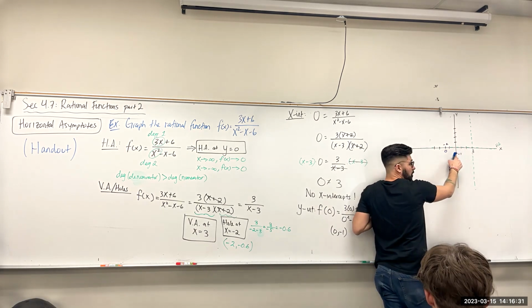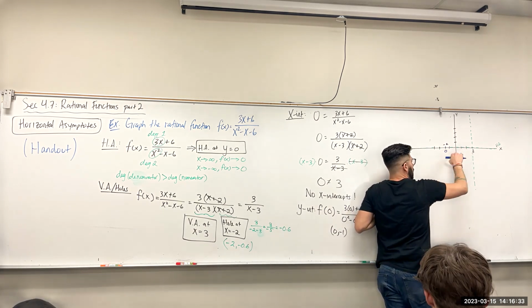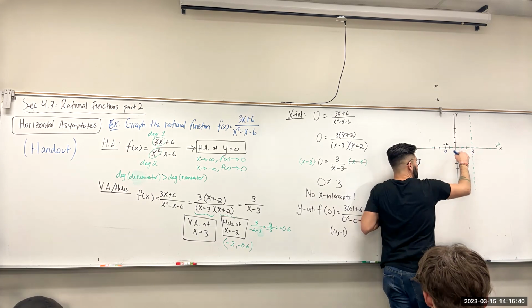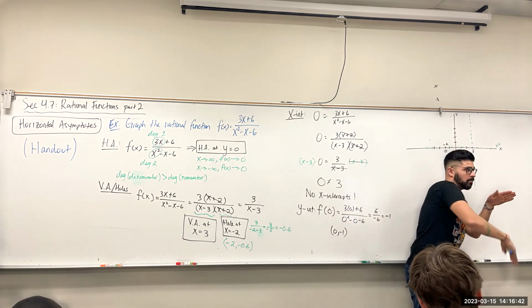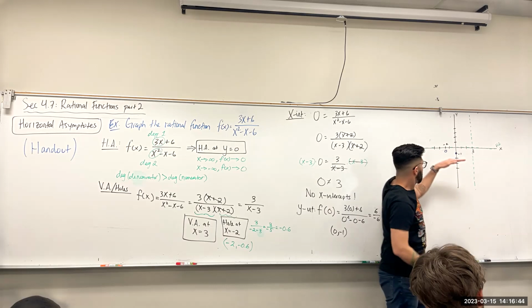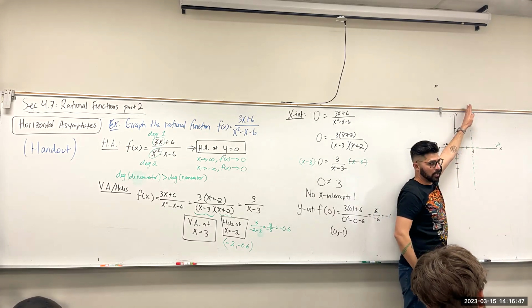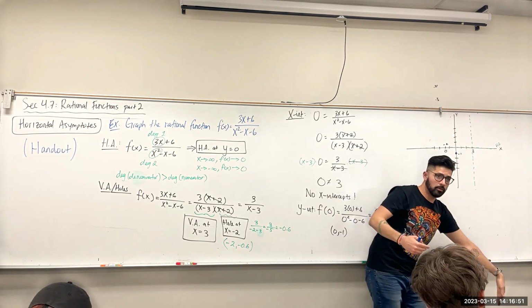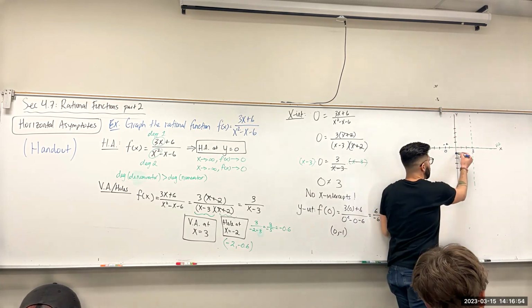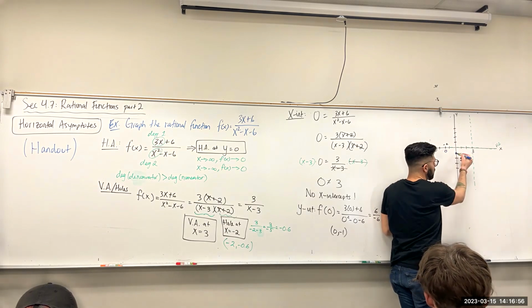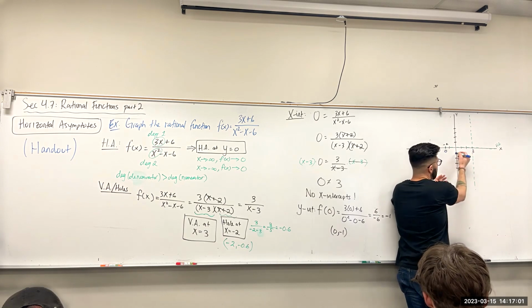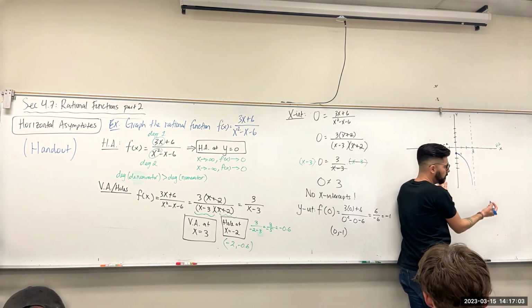So start at a point that you know is there, this guy. As you go towards this vertical asymptote, as you approach 3 from the left, the graph will either have to go towards negative infinity or positive infinity. But can it go towards positive infinity? No. Why not? It can't cross the x-axis, so therefore it has to go towards negative infinity. So now we know the graph. How exactly it does it, we don't have enough information. I just know that it has to shoot down that way.